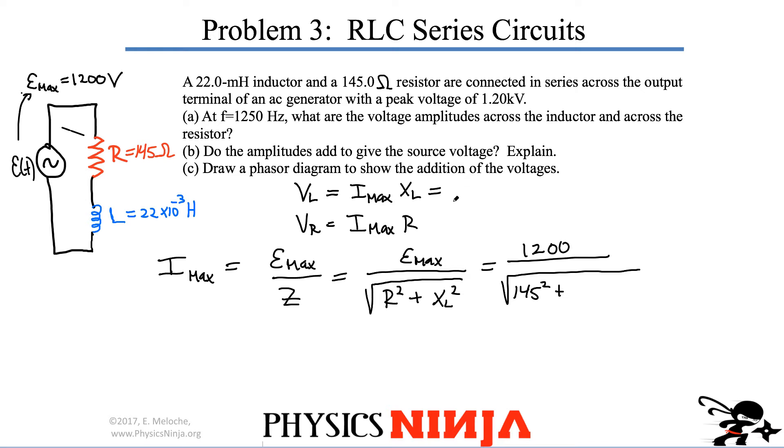Remember what the reactance is of an inductor, XL. Just remember this formula here. And the reactance is simply omega times L, and omega is always 2π times the linear frequency. So if I square everything here, I'm going to get 4π squared. The frequency squared now is going to be 1250, multiplied by 22 millihenry, 22 times 10 to the minus 3. And again, I have to square everything here. So I've squared the 2π, I've squared the frequency, now I have to also square the inductance.